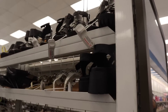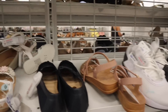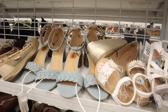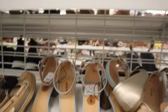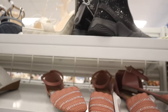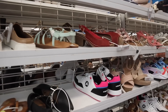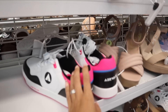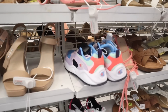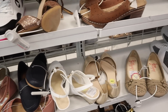Over here is size 8 again. Look at these Pumas with the pop of blue — only $40. And they randomly have kid shoes over here with the bling, only $14. The shade of blue is really cute too for only $19. I've never seen these flats anywhere else — very interesting with the iridescent bling, only $15. Size 9 usually has really cute shoes too. Airwalks were dupes for Adidas — these are only $17, which is so cheap. They also have the pastel Champion ones in size 9, and these Jelly Pop flats.